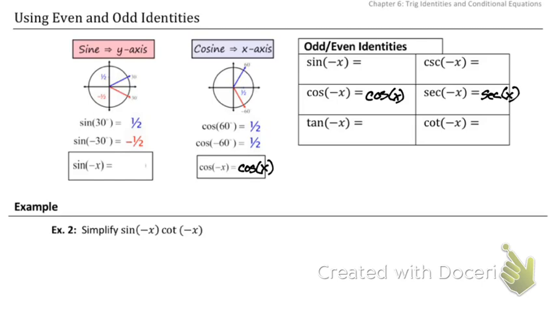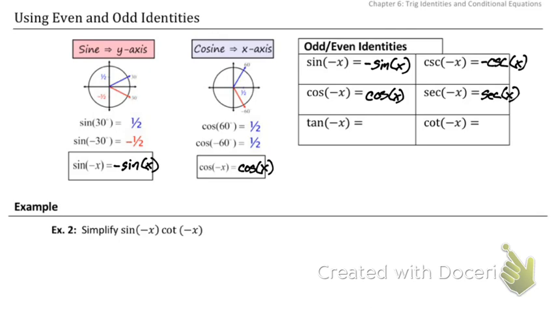If you look at the sine of 30 degrees, it equals 1/2. If you take the sine of negative 30, it equals negative 1/2. So what you can do with that negative sign inside the parentheses is throw it out front to help you solve the problem. So sine of negative x actually equals negative sine of x. Those two things result in the exact same value. So in our odd-even identities, sine of negative x equals negative sine of x. And the rule still applies to cosecant because it's just a reciprocal. So cosecant of negative x equals negative cosecant x.